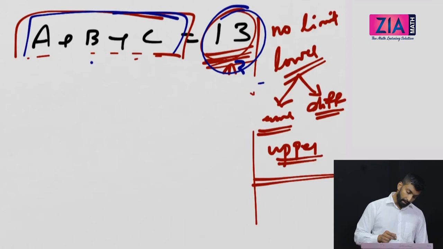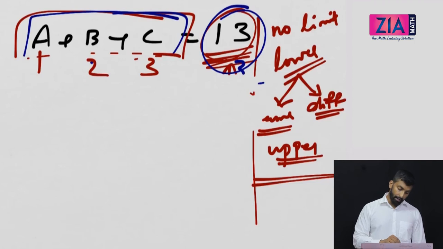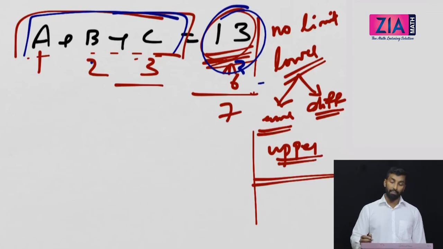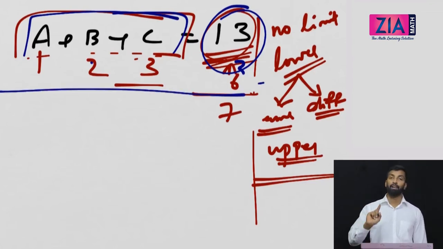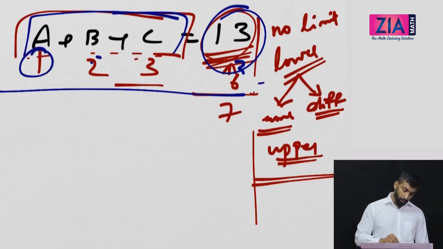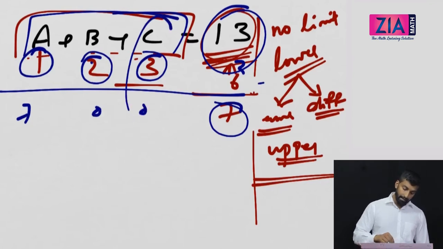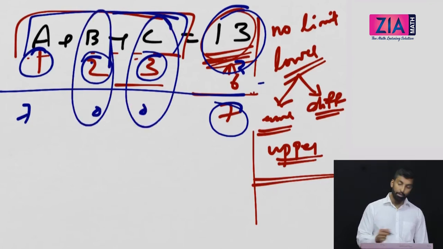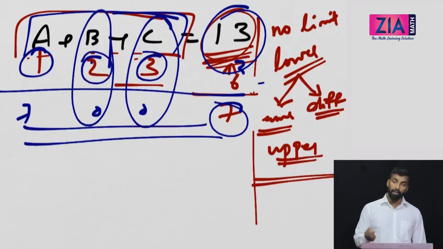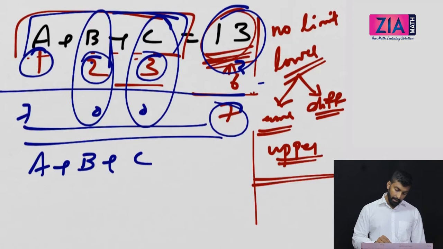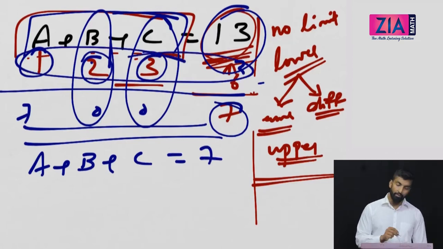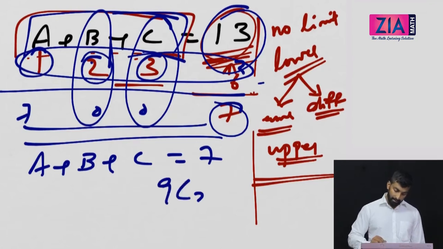Then what you need to do? Do the same thing. Give 1 to A, 2 to B, 3 to C. In that case, how much is given? 6 is given. How much is left out? 7 is left out. Now the rest of the 7 I can distribute in any way because I satisfied the condition. I gave 1 to A, 2 to B and 3 to C. Now the entire 7 I can give to A, 0, 0, and still the condition is satisfied. C got at least 3, B got at least 2. Right? So this I can do in any way. That means now the question becomes A plus B plus C is equal to 7. This anyway I can do only in one way, so you don't have to bother about that. So now A plus B plus C is 7, 2 pluses, that means the answer is 9C2, right?